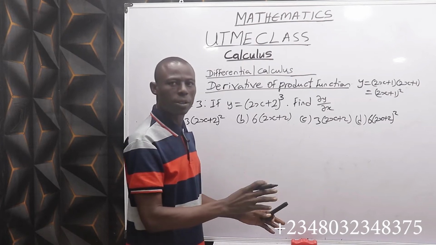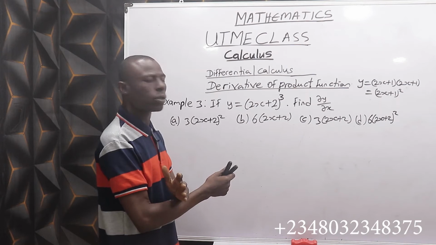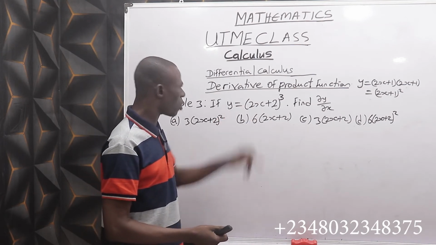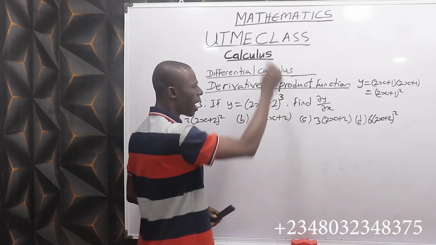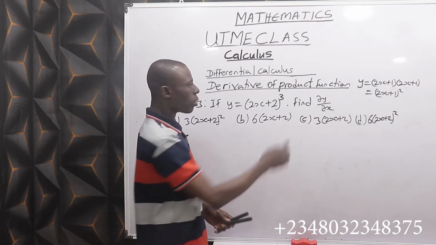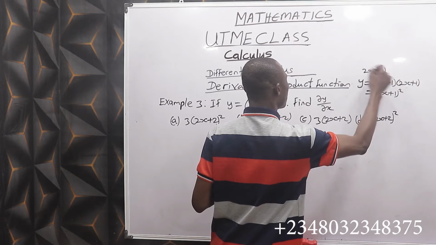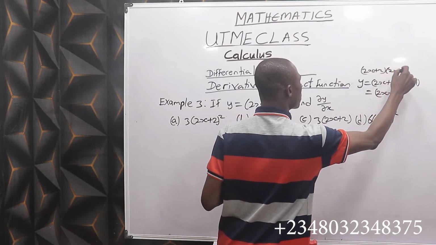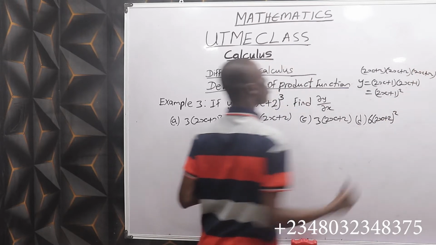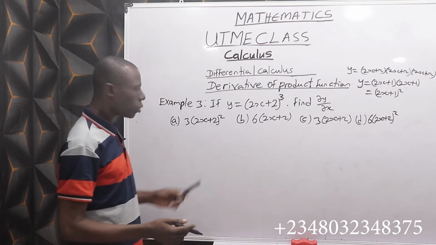They are all products. A product is multiplication of 2 or more items together. So the result is what we call products. So that's why we still call this a product function. Regardless of the fact that it has a power, it's products. Do we understand? Because it's like writing 2x plus 2 in 3 places, 2x plus 2, then another one, 2x plus 2 in 3 places, and we say that is y. So do you understand now?